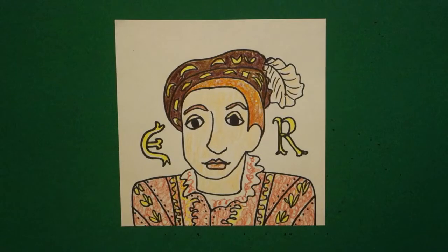Okay, here's Edward VI. He was the son of Henry VIII. He died young at 15 years old and was crowned king at the age of 9. So he was just a little guy.